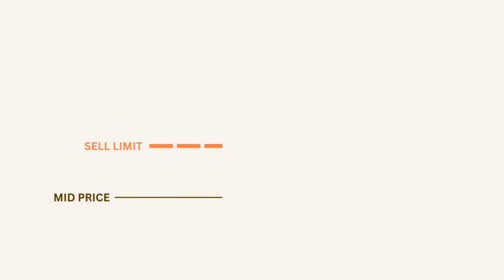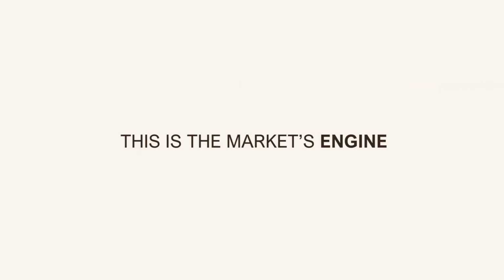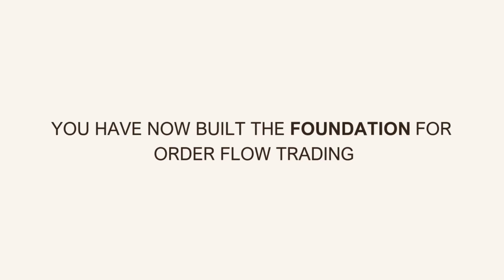If aggressive buyers keep lifting the best ask faster than new passive sellers appear, price steps upward to the next available seller. That's the basic engine behind every candle on your chart. Most traders never think about who is on each side of their trade. Now you do. And this one idea creates a foundation that makes every other part of order flow much easier to understand. Let's build on it.